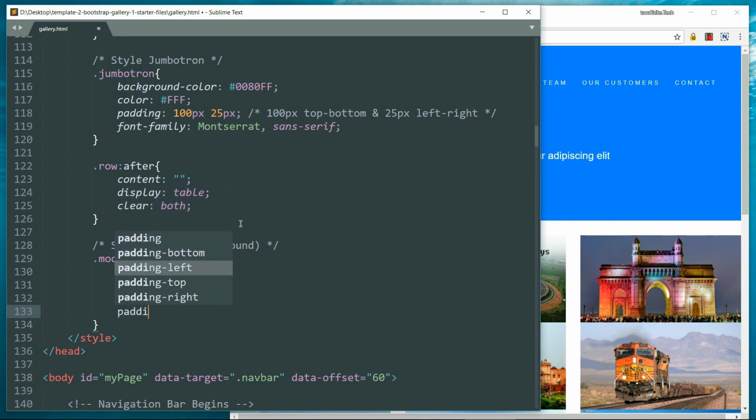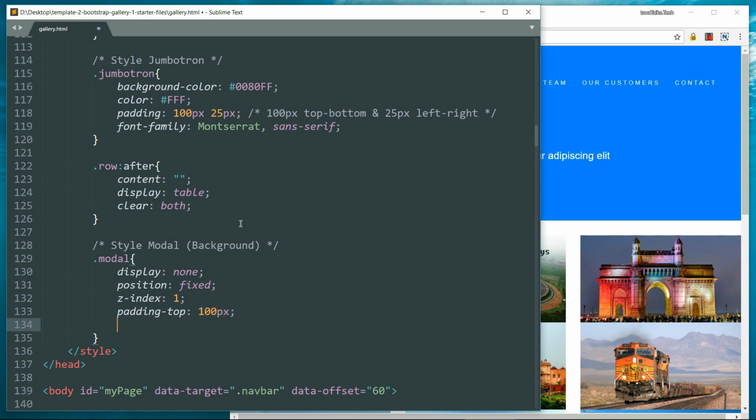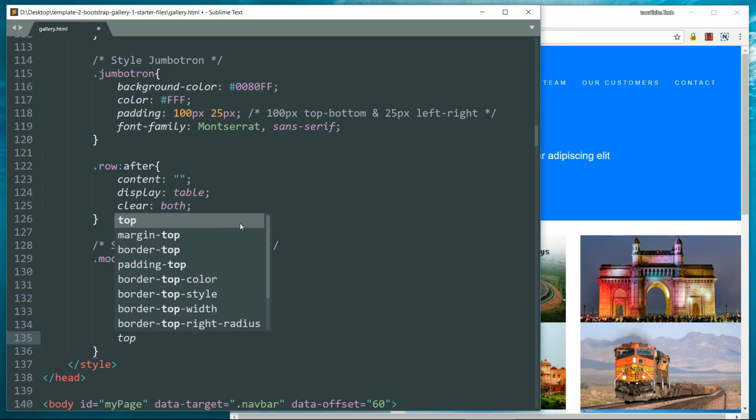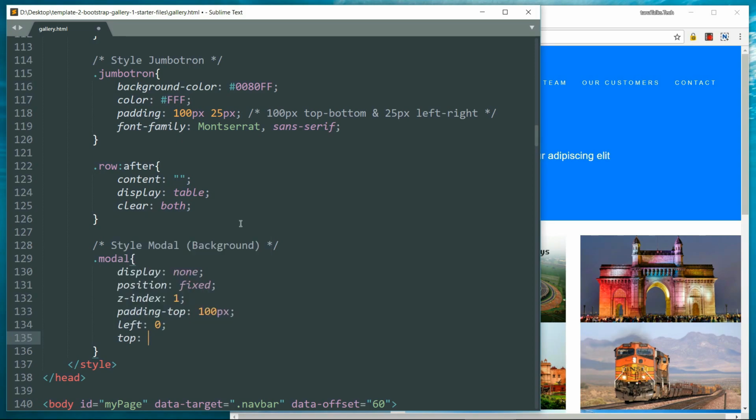Let's give it a padding-top as 100 pixels, then left give it 0, top 0, and width as 100%, and height as 100%.